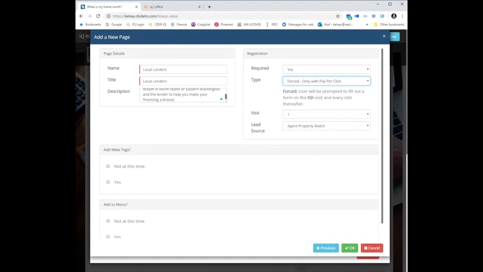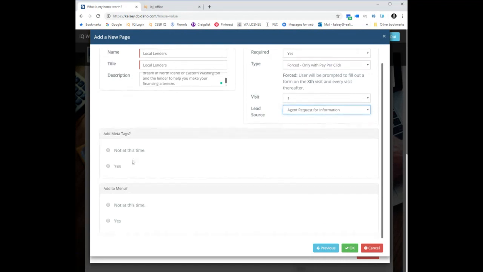And then you're going to choose your lead source. So I'm going to say, hey, this is an agent request for information. If you are an agent, you will want to make sure you choose the lead source that has agent in front of it. That's how it distinguishes your agent page from the company page. If you are a company, you're going to want to make sure that you choose one of these other lead types that does not have agent in front of it. So I'm going to say agent request for information. That's for your information so that you know what that is when people register.